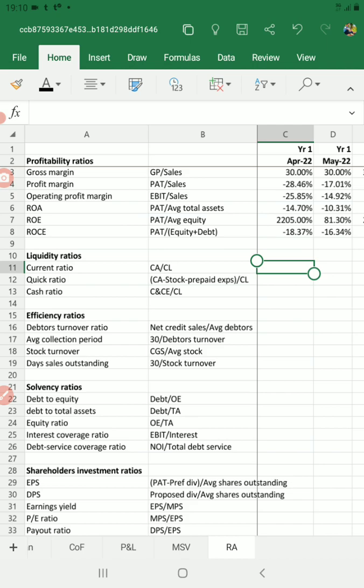So after that, let us proceed with the liquidity ratio. Liquidity is the term that is used in financial and corporate parlance. In financial parlance, it means the ability to convert assets and securities into cash within short notice without affecting the market value of the asset or security.